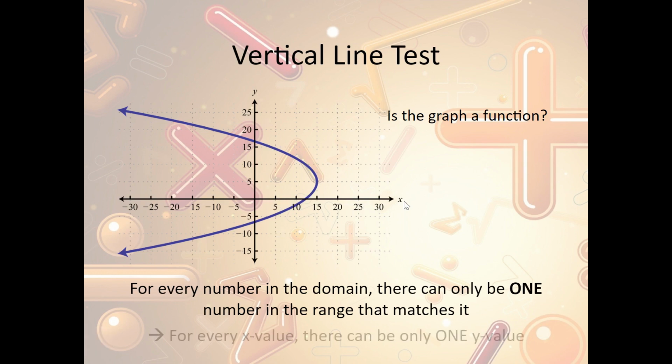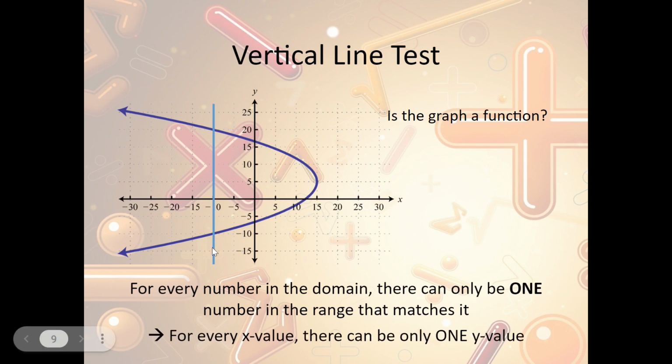Now the easy way to check this is what we call the vertical line test. I can draw a line anywhere on the graph, and if it touches the graph in 2 places or more than 1 place, then it is not a function. So I can see here, I drew my line in and it touches there and there. So when x is -10, this is not a function. So therefore, it's not a function. And if it only happens once, it doesn't matter how many times. In this case, I can draw a line almost anywhere and it's going to be not a function. But if there's even one place where I can draw it and it's not a function, then the whole thing is not a function.